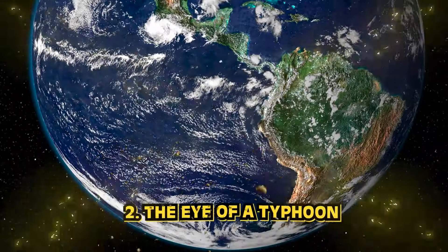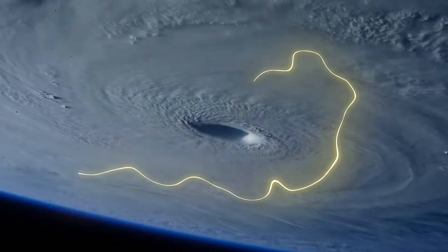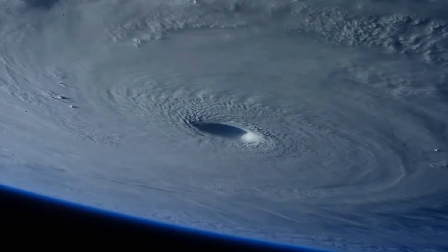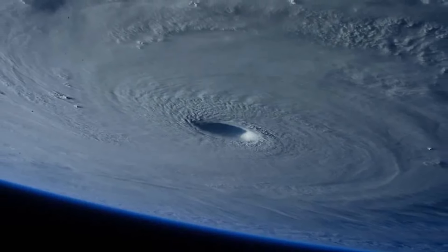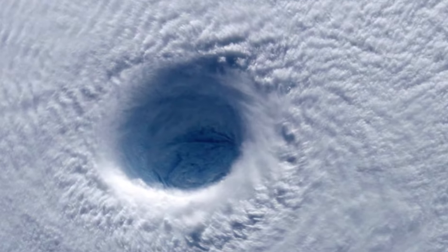For number 2, we're going to stare into the scariest void of all — the eye of a typhoon. This is our earth, the one we're on right now. In March of 2015, Typhoon Massac, also called Typhoon Shedang, spent a week ravaging the Philippines, killing 5 and injuring dozens. During that time, astronauts at the International Space Station were able to look down upon the category 5 storm, prompting European Space Agency astronaut Samantha Cristoforetti to capture the horrifying image. The power of the formation is visible even from the safe distance of space as rain and lightning hide behind the deadly swirl.